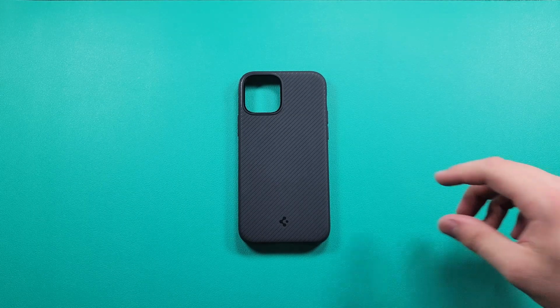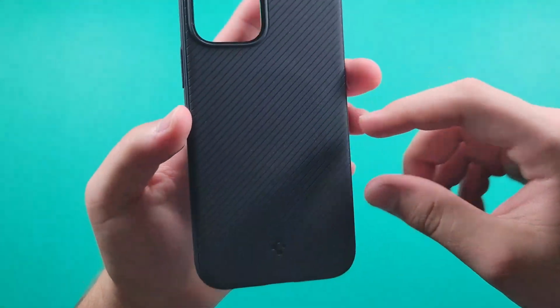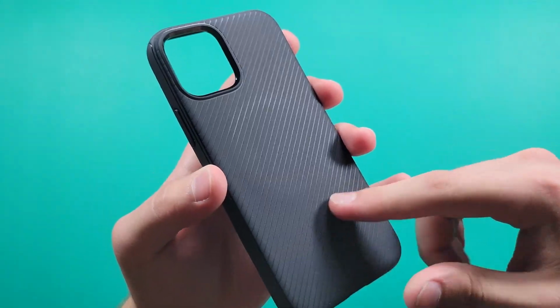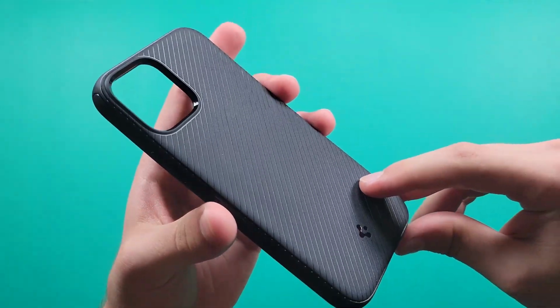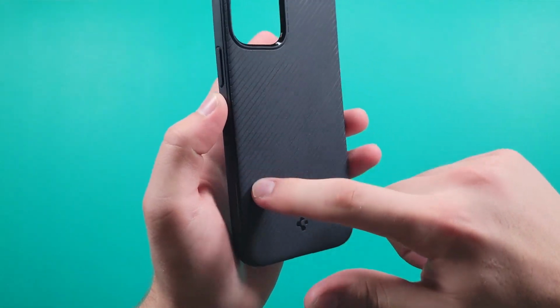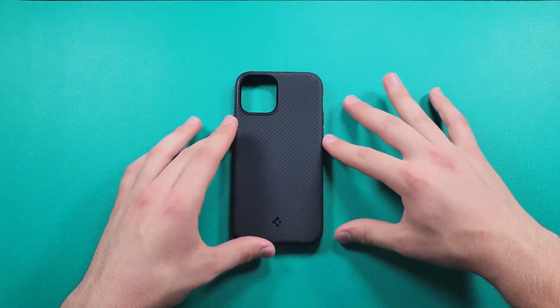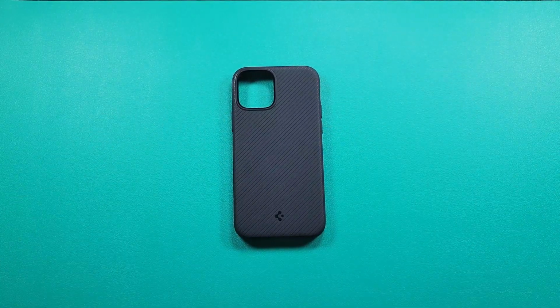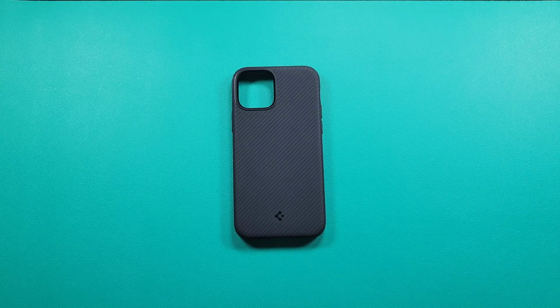So right away we can see this really nice pattern on the back. It's this striped pattern right here, and we can actually see the magnets kind of bulging out. I'm not sure if you guys can see that if the camera picks it up. However, I can actually see this little circle right here, and you can actually see the magnets. So I don't know if that's necessarily a good thing. It kind of looks weird, but you can't really see it if you're not focused on it. So it's actually nice. I guess that's why they might have put this pattern, so you don't really notice it compared to, let's say, a plain back.